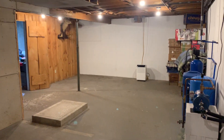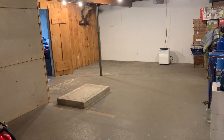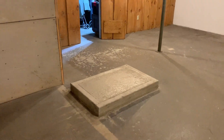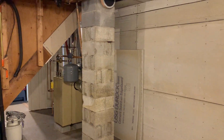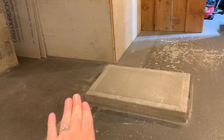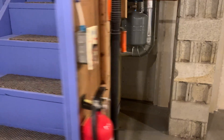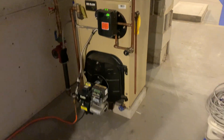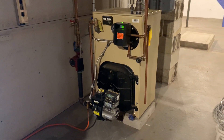There's potential for an awesome rec room space down here. You can see this little elevated concrete pad that used to have a wood stove sitting on it, but it was going into the same flue as the boiler so the wood stove is no longer there — you could get rid of that pad if you wanted. While we're talking about the boiler, I want to point out it is brand new, less than a year old — a Weil-McLain Gold boiler.